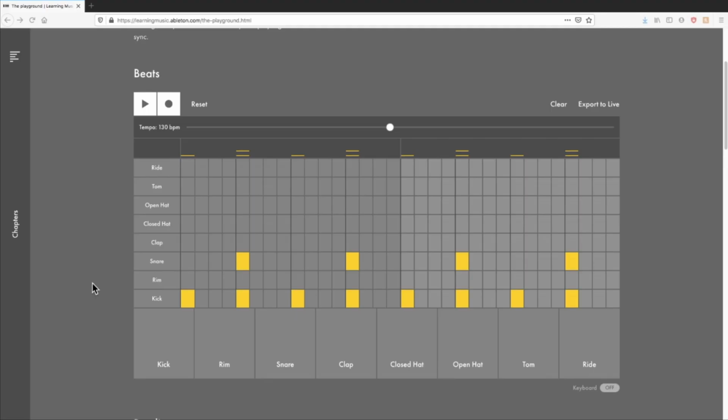Okay, I'm going to quickly show you how I would go about making a beat using the Ableton Playground. First of all, I'm going to start with the drums. I usually find this easiest because the drums form a good foundation for the rest of the track. I'm going to make a dance music beat today, so my tempo will be around 130 BPM, which is perfect for dance music. I've got my 4 on the floor kick drum and a snare on the 2 and the 4. This is a pretty standard dance beat. Let's hear what it sounds like.